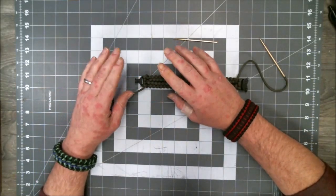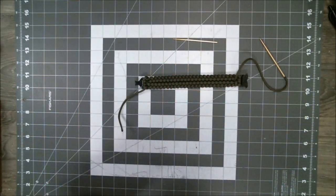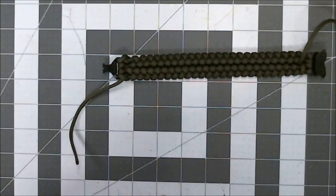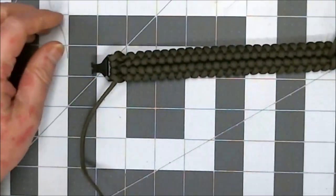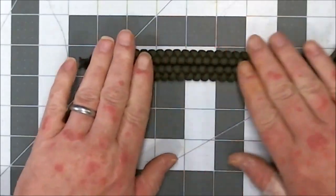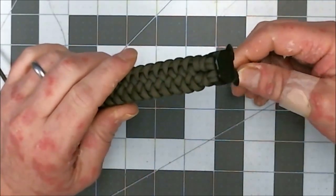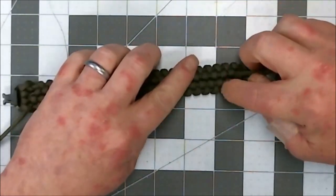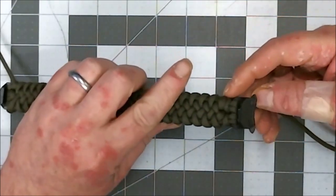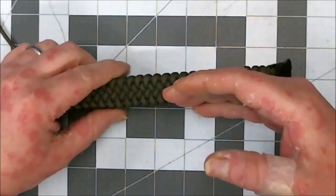But just so you know, when I do this stitching, let's zoom in so you can see this. You've heard me say this in a lot of my videos, and I'll say it here now. No matter what, I'm going to have the cords on the back side. That way all my cutting burns are on the back. I'm not going to have them on the side where they can be seen. They're definitely not going to be on the top. We want it neat, clean, and tight.